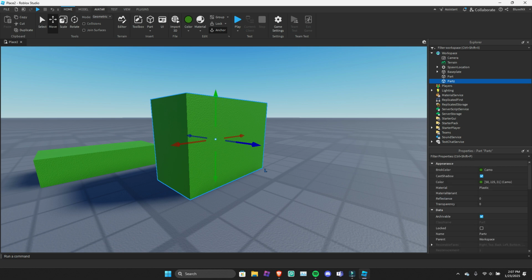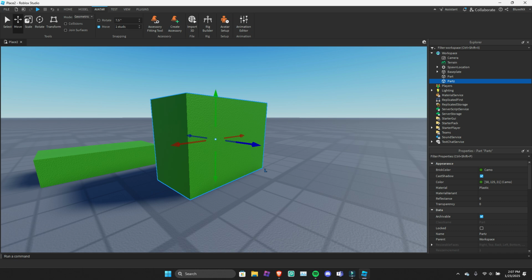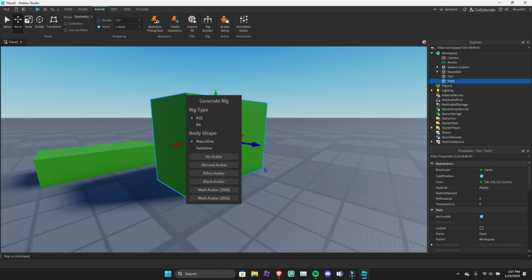So next we have the avatar tab. Again, you have all these, but you have things for accessories, importing assets or meshes, adding rigs. If you click that, you'll be able to generate a rig, so we can use any part of a rig. So the mesh avatar is the man bundle, and the 2016 one is, I'm pretty sure, the Roblox boy bundle.